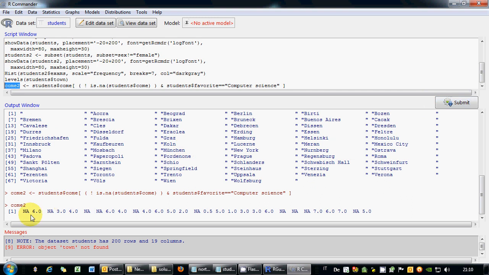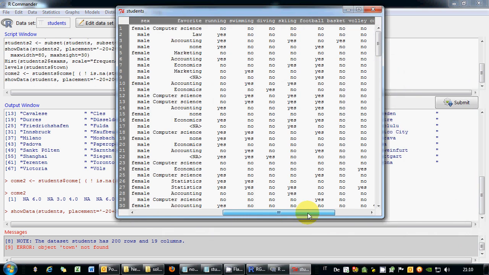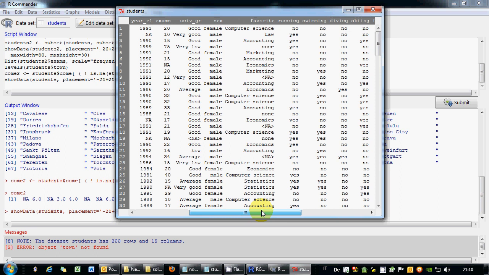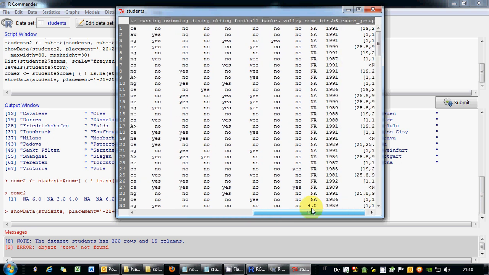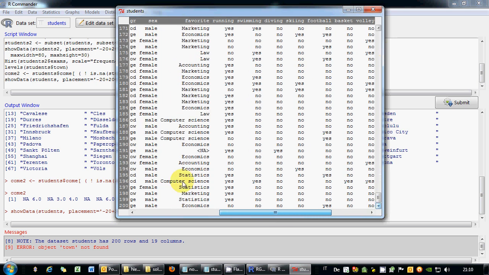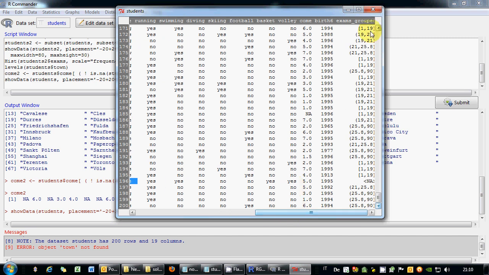Okay, the number of people has been considerably reduced, but it's because very few people admit of liking computer science. Let's see. The first one has com equal to an A, so it's excluded. Let's see the last one. This one has com equal to 5, and it's this one.